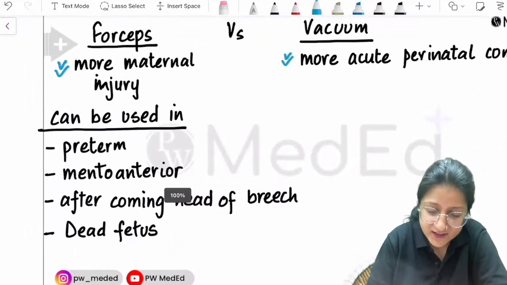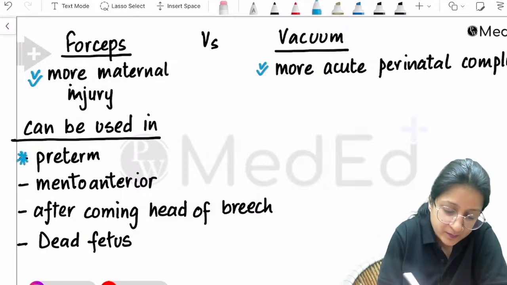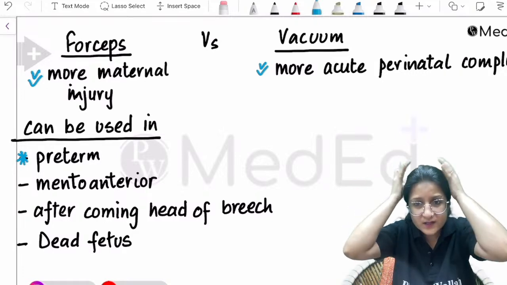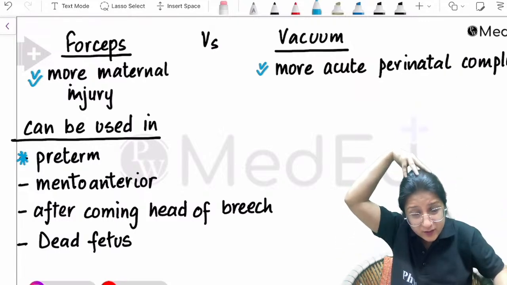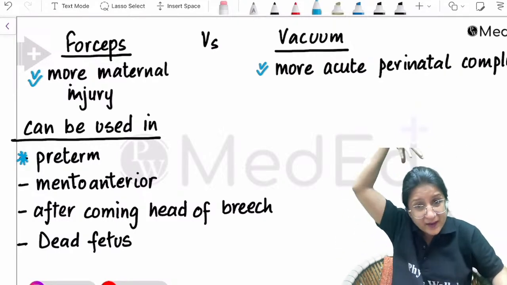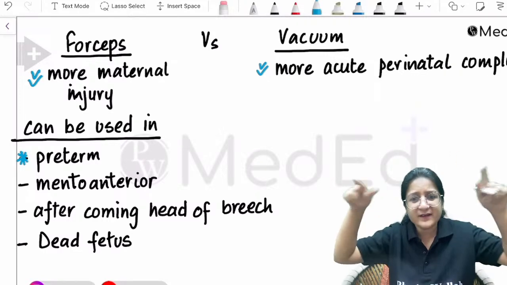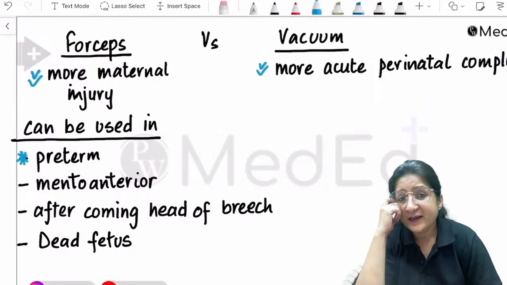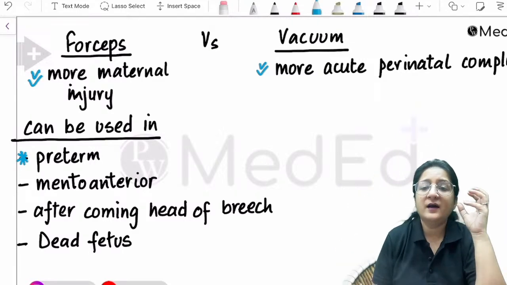Now, there are special situations where, if required, forceps can be used, like preterm. Let's say there is a preterm head. Preterm scalp bones are softer, and the preterm head is also much softer. Now if you apply vacuum here on those soft bones, and apply suction energy here, it will lead to more trauma. The trauma that happens here is in the layers of the scalp. They have blood vessels, right? So those blood vessels can be torn because of that vacuum pressure.